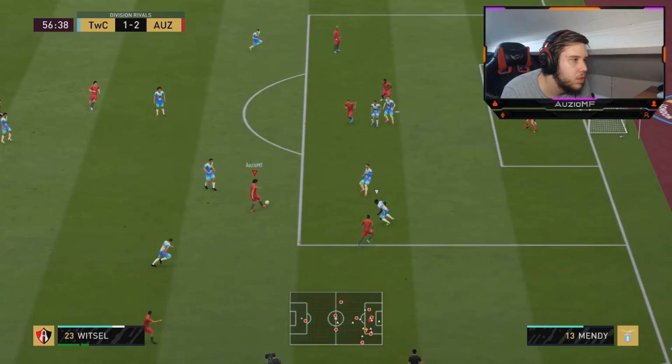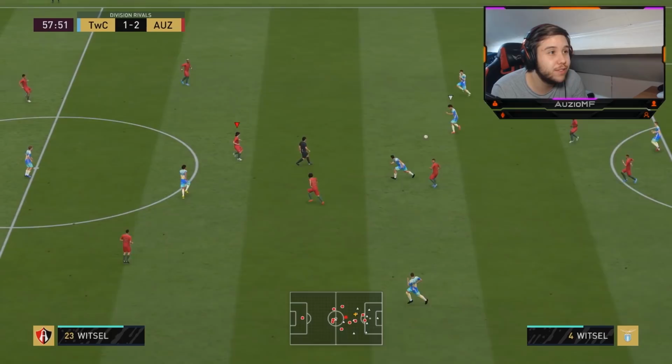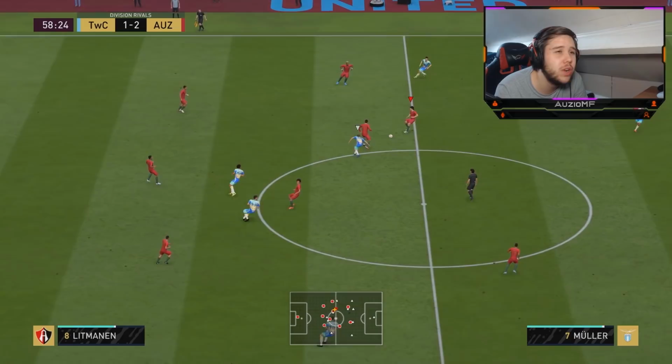Witzel to Ziyech. Ziyech, sombrero flick over the person. I honestly tried it. I said, why not? Let's give it a go. He has gave it up in a stupid situation, and he gets very, very lucky, because I'll tell you what, I saw Ziyech making a beautiful run. All I had to do was click A towards him, and most likely it would have been in.